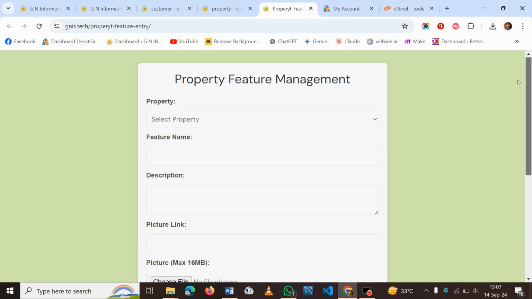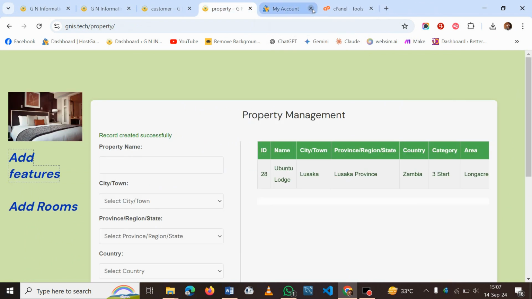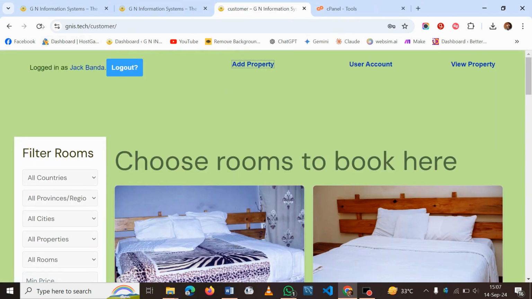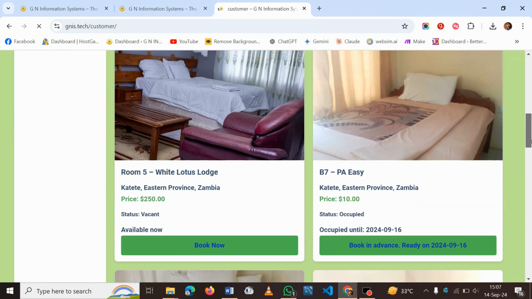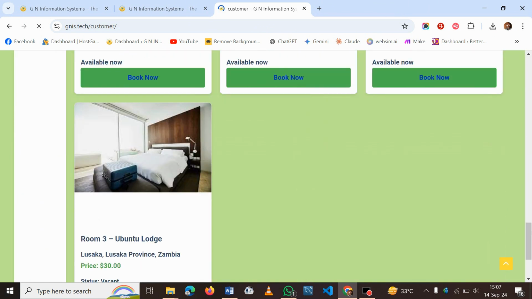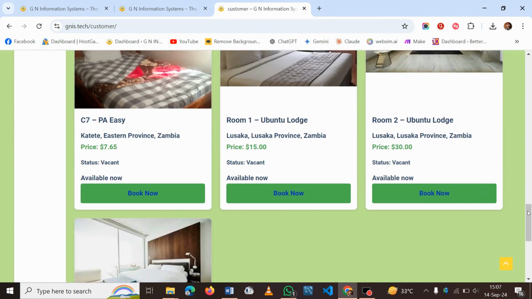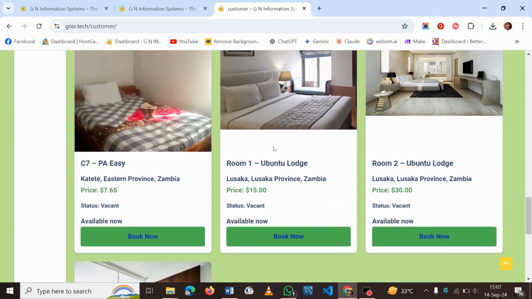Now, since we have added this, I want us to go back to the first page. Or just here, I'll refresh. We should see the rooms that we added here. So here they are. This one, Ubuntu Lodge, and this one, Ubuntu Lodge, and the amount that we added are here.